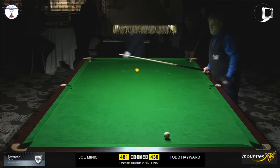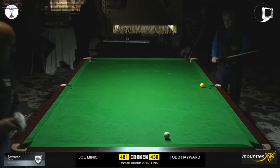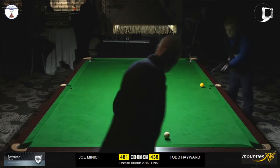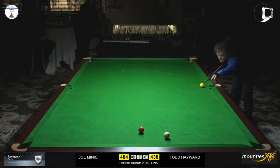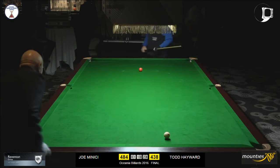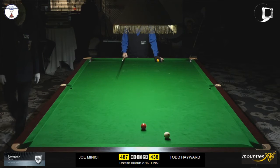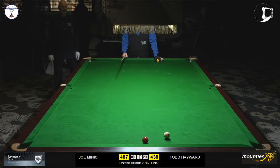So what you're telling me is that my tactic of sitting down for most of the match probably wasn't working all that well. That's an extraordinary shot that Joe just played. It was a soft screw that travelled 6 feet, 9 feet really. Just amazing. He's an amazing player. We're playing on brand new Strawbridge 6/8 double 130 ounce cloth, where the balls will just leap off if you hit them below centre.